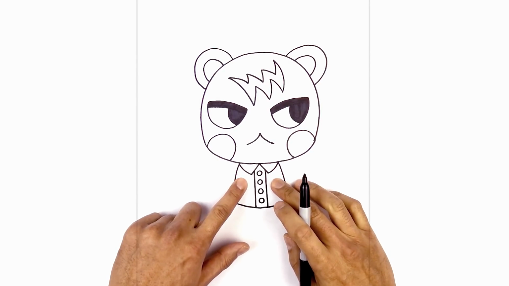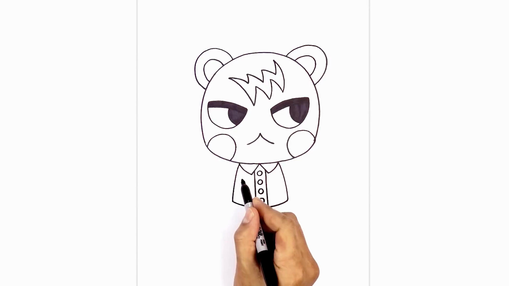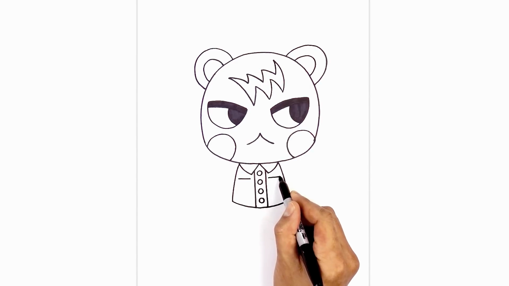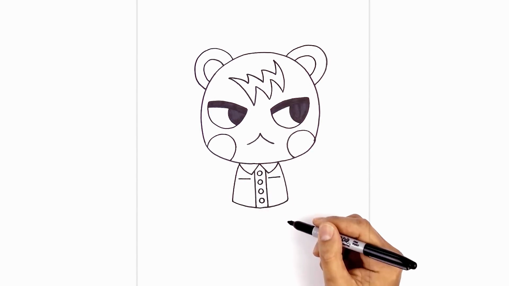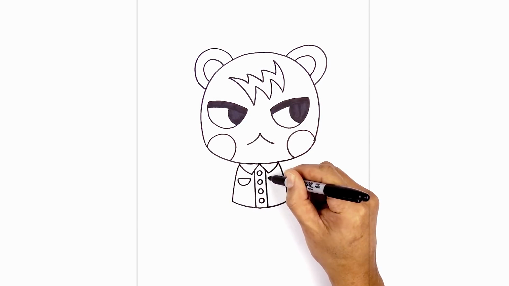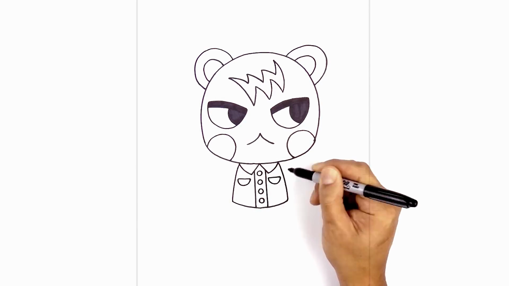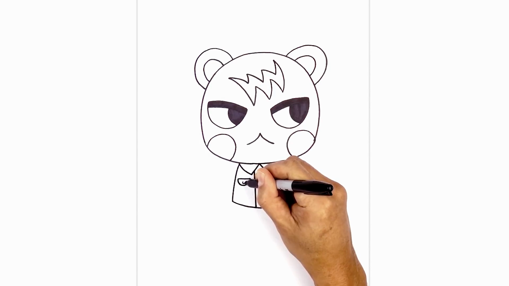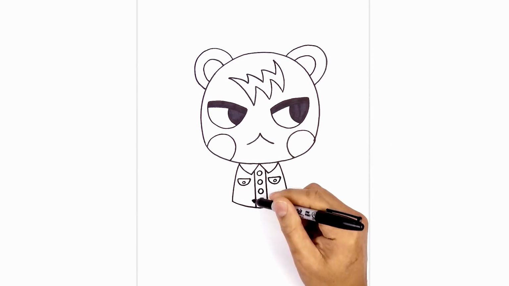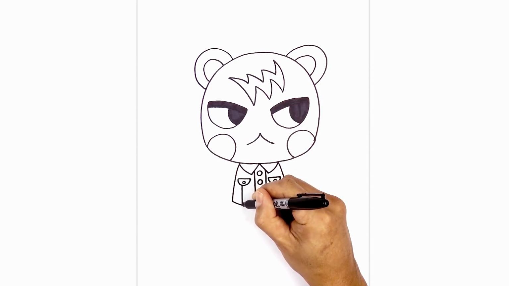Now on the sides of the body, we're gonna add 2 pockets. So on the left side, we wanna leave a little space on the outside and the inside. So straight line going across on both sides. Now we're gonna connect those 2 points with a curve coming down the flap of the pocket. Then we're gonna add a little tiny circle on the inside for a button. Now at the bottom of the pocket, we're gonna draw 2 lines coming down side by side.